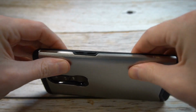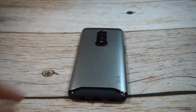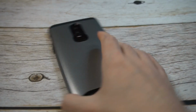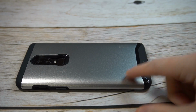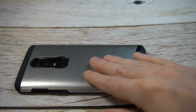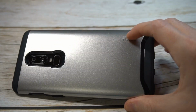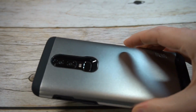Again, dual layer case, heavy duty protection. Looks beautiful. Let's check this out. I like the way that looks. I think the black looks a little bit sleeker simply because it's got that black on black, but I actually do like the way the silver looks as well. You've got the smooth finish, just a little Tudia branding on the back, and again it transitions to this rubber bumper. Very nicely done.